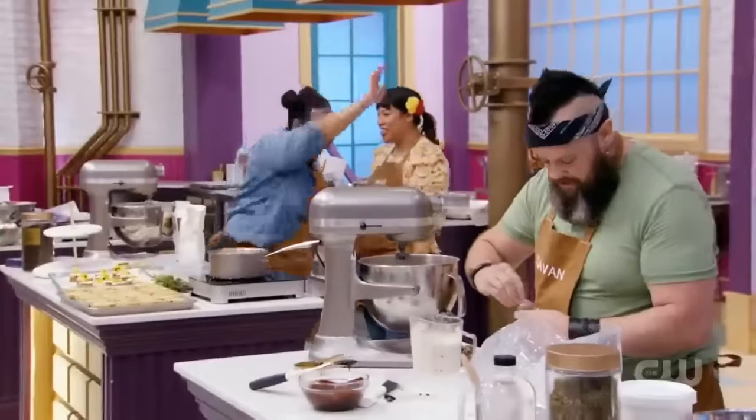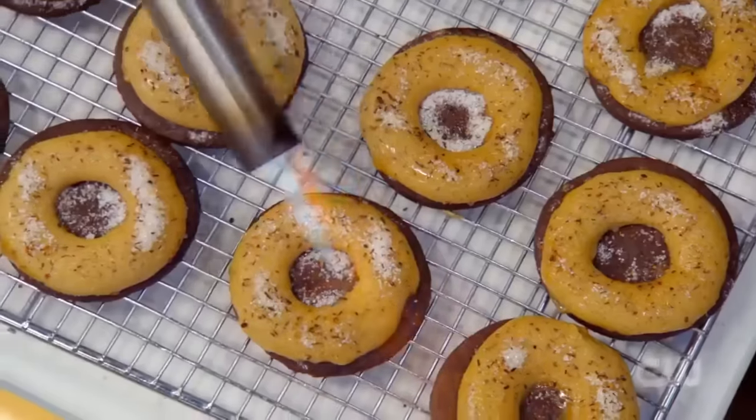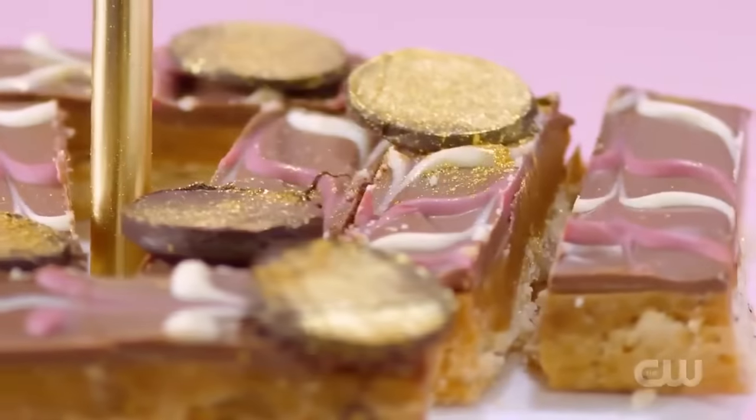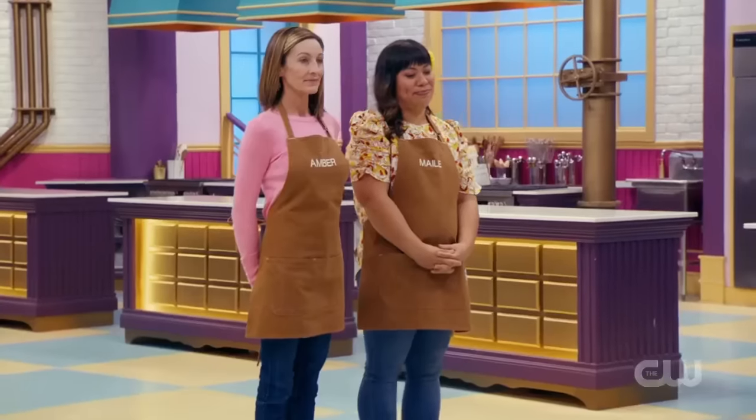The chocolate elimination challenge was a party on a plate. So intense. My hands are shaking too bad to do this. And Evan's rooibos tartlets and millionaire bars were exactly the judge's cup of tea. It was ingenious. Leaving Amber and Miley in desperate need of some TLC. I hope I don't go home.